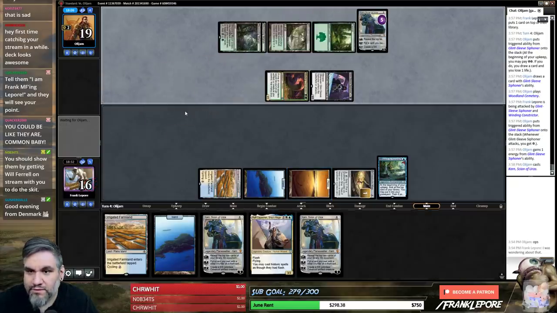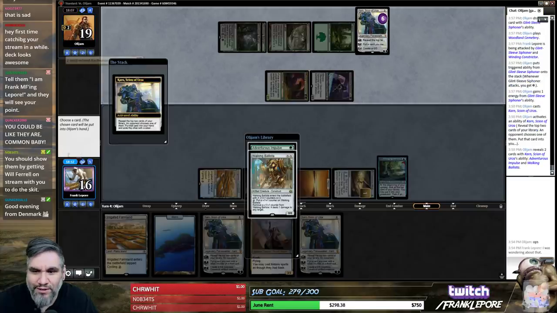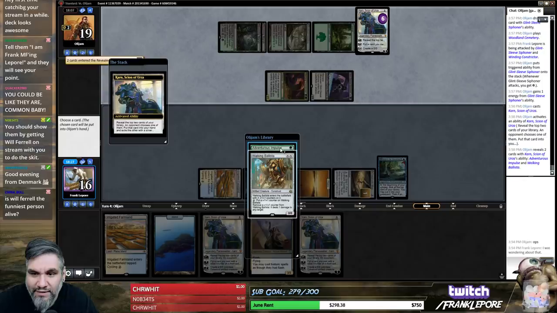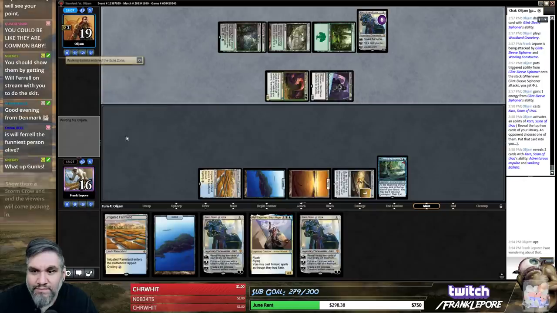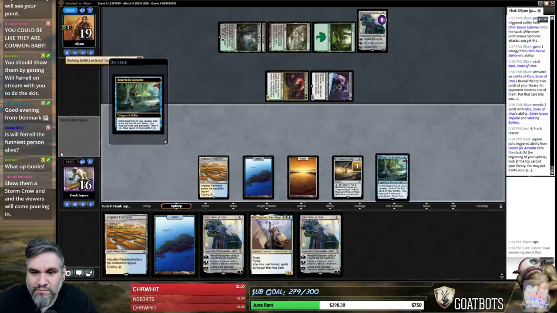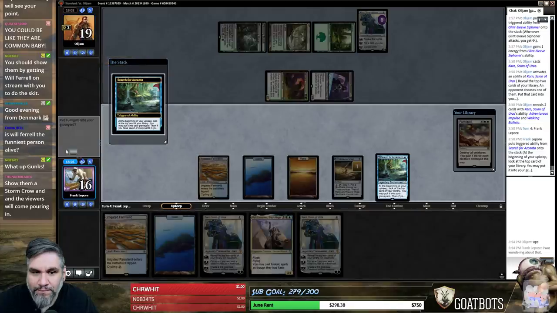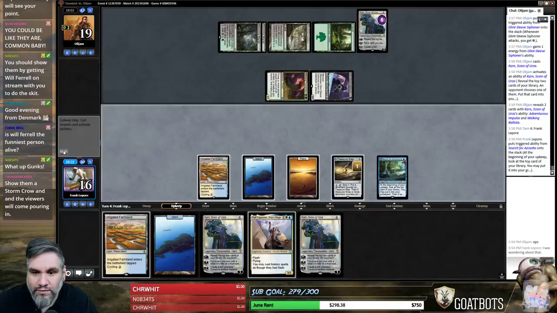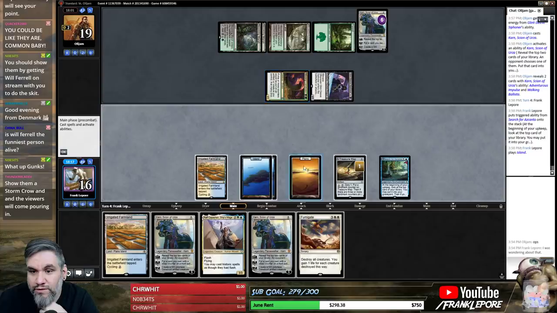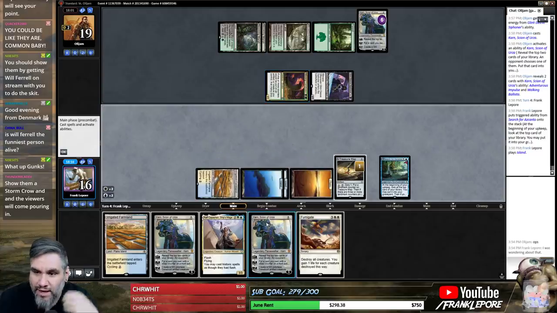Seasons don't fear the reaper. God, you can just throw Karn into any deck, dude. Choose a card that doesn't come, put into your hand. Impulse. No. Draw. One, two, three, four. I will also Karn.